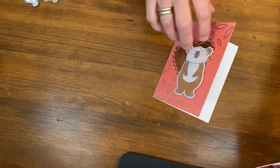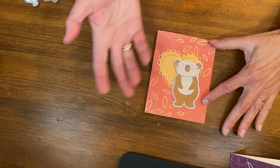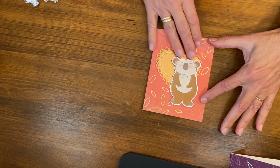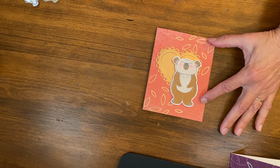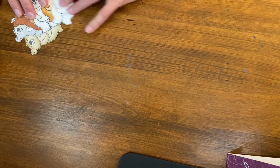And then I took the bear again. I just think these bears are just adorable. And put a heart behind, and this just kind of says it all. Just kind of has that whole little look going on. And now we'll do something totally different with these.